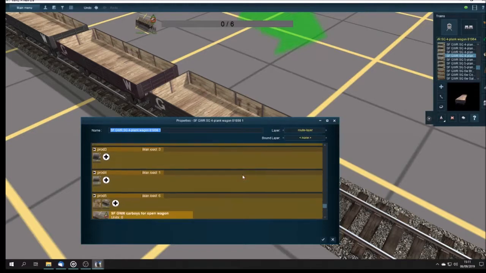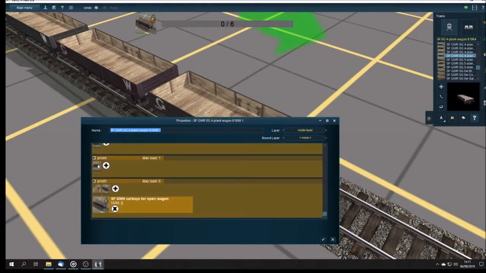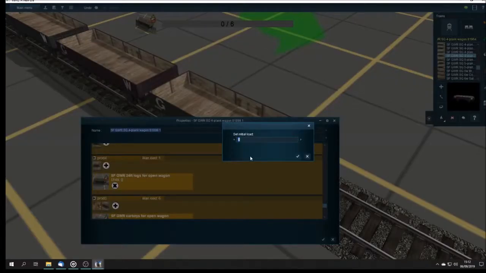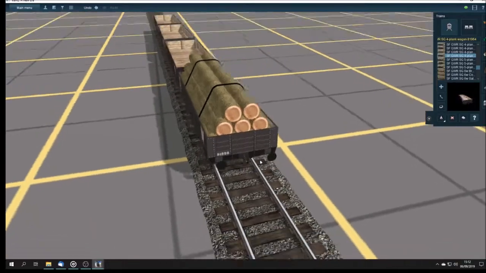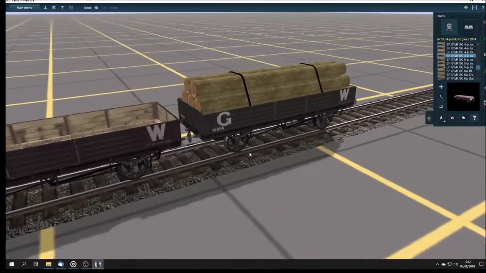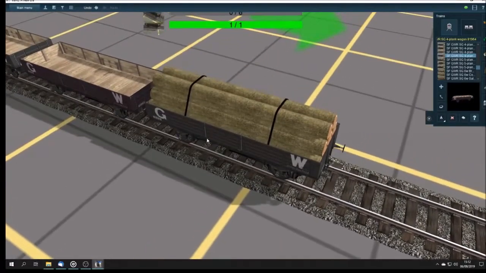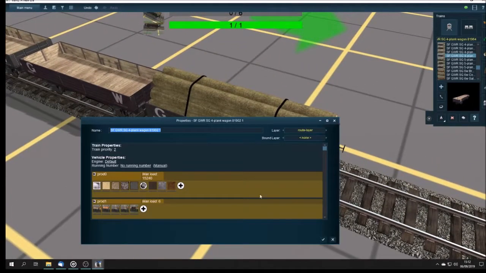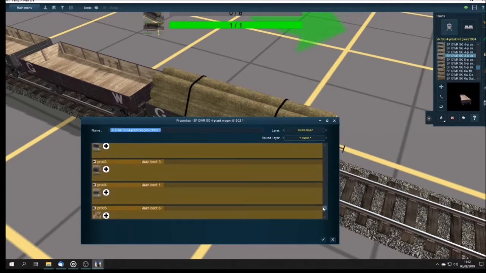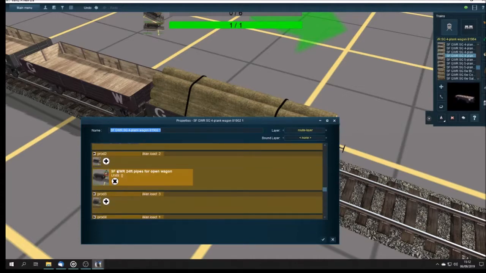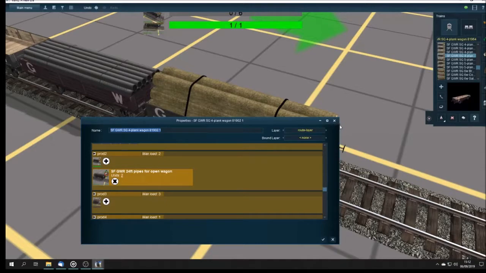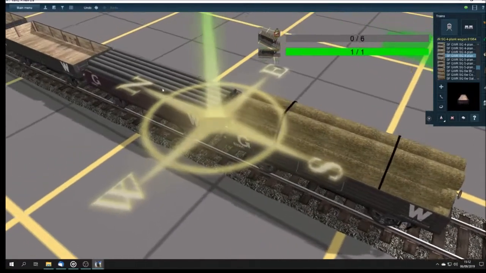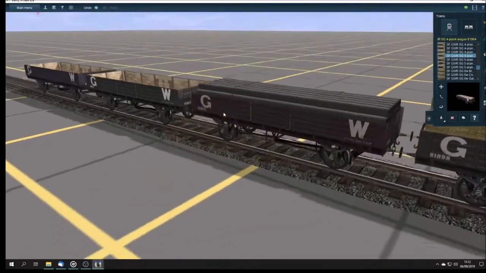Now on these I've also brought in some logs. We had 15-foot logs in the 7-plank wagons, and now we've got 24-foot logs, same sort of idea, for the 15-foot wheelbase wagons, these great big wagons here. The other one I've got here, where are we? Is it too low? These are pipes, 24-foot pipes. There we are. Very similar, in fact the same, as the 15-foot pipes, only longer, just to provide another load.